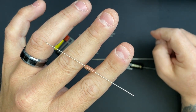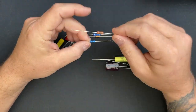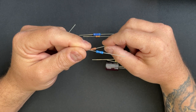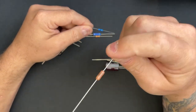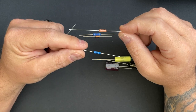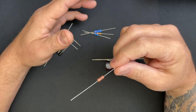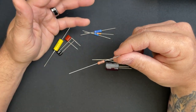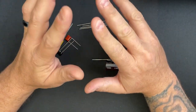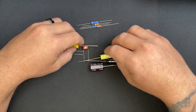I use Dale Vishay metal film resistors. Both of these are metal film — the difference is cost. The generic one you can get for 10 to 20 cents, while this one is about a dollar. There's really nothing different between them other than this being a slightly better version. I use the higher-end ones because I'm building amplifiers to sell — I can't put generic parts in a premium amp.